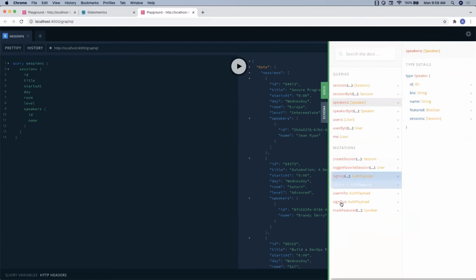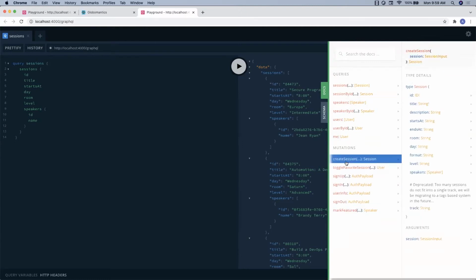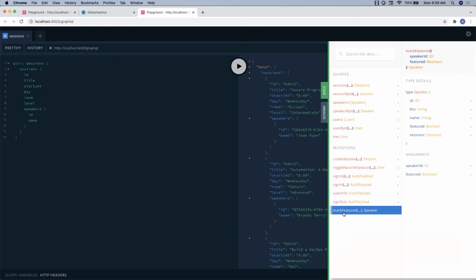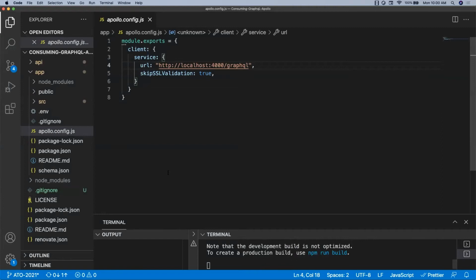We also have mutations, like mutations to create new sessions, mutations to mark a speaker as featured, and so on. So you can do a lot more with this API than what I'm going to show you in this talk. Feel free to take my code from my repository and play around with this if you feel so.